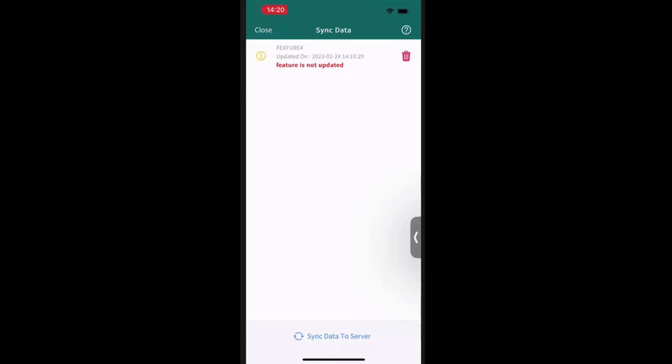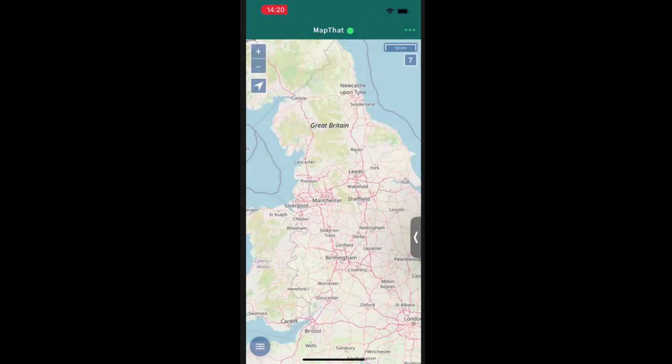And what I'm going to do is go, I'm happy with that. Let's remove that sync there and just delete that from existing. We don't need to apply that because there's a conflict. So we're simply going to delete it. And there we go. We've got no changes left to synchronize back to live. So again, let's go back to MapThat Desktop and see what that synchronization has done in our live database.